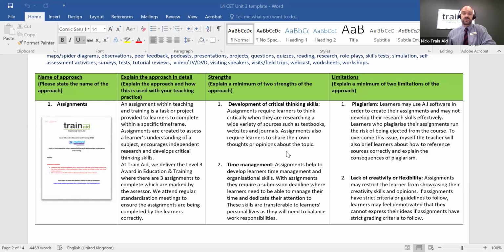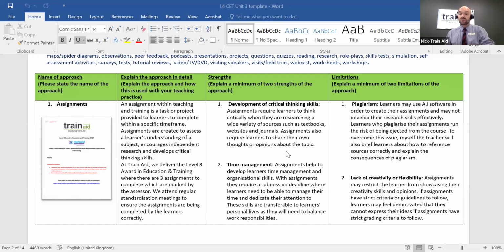So with regard to assignments, they require learners to think critically when they're researching perhaps a wide range of different sources of information, such as textbooks, websites, journals, even news articles. Learners could even reference, for example, a course handbook as well. So they do require learners to review different sources in their own time and merge that information together onto an assignment.